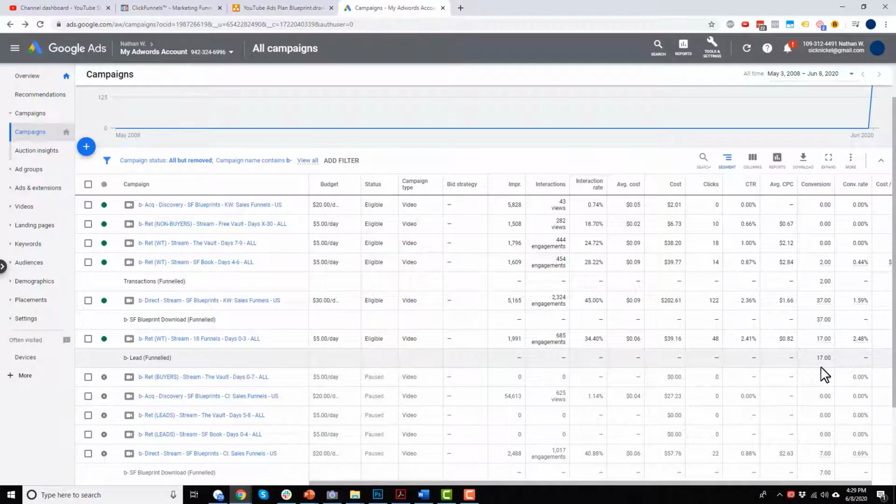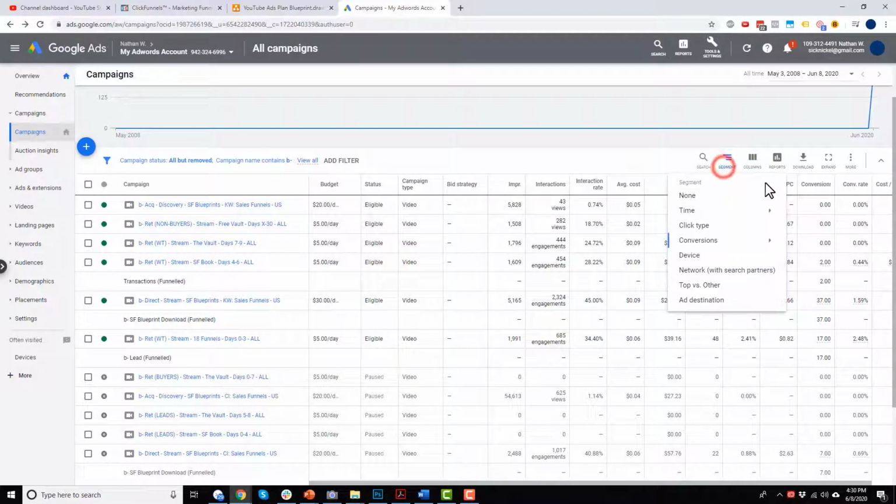But if you did not select a particular conversion event, like you just left it as any conversion, I just want conversions, well, then if you did this segment report, it would tell you what type of conversions occurred and kind of break it down for you. So you had some sales funnel blueprint downloads, and you'd also know that you had some transactions or something like that. So depending how you set up your ad group and how you're optimizing it, this conversion segment option could give you an inside view of what type of conversions you're getting, which of course could be very beneficial.